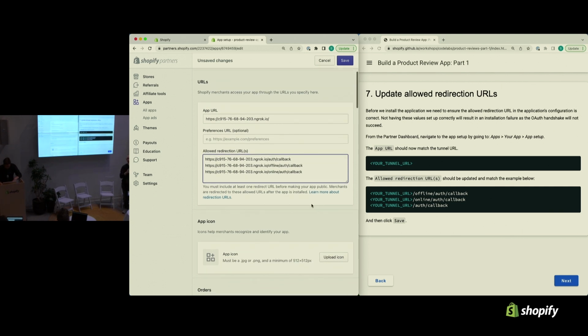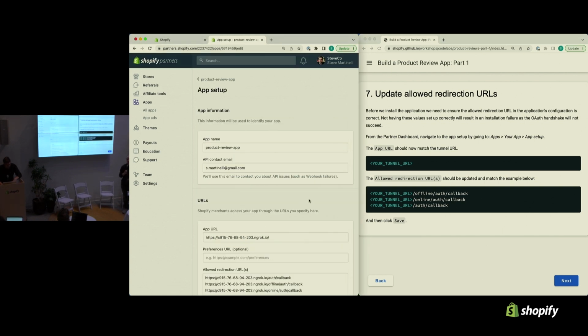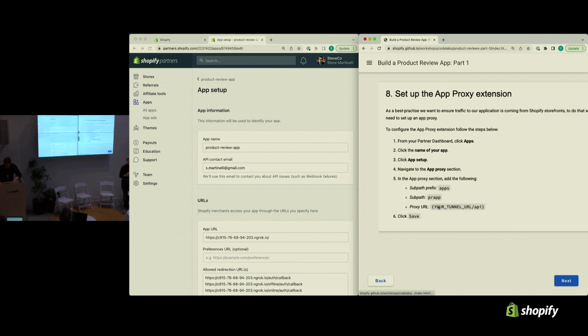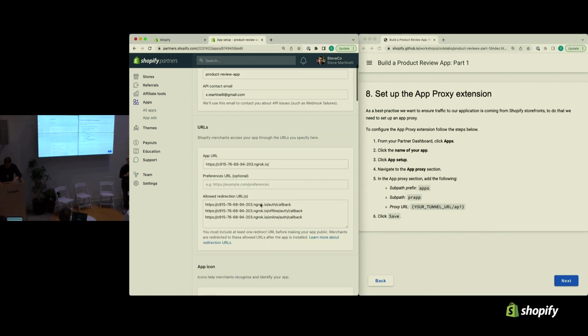I'll also say really quickly, ngrok is a tunneling service. They're in no way associated with us, but it's just something that we like to use. You can obviously use whatever tunneling service you want. Yeah, it's super handy, and I've been using it for years. It's just super handy to have.